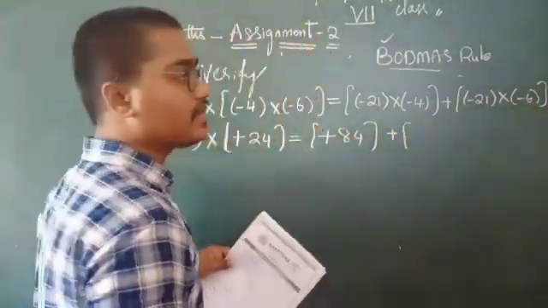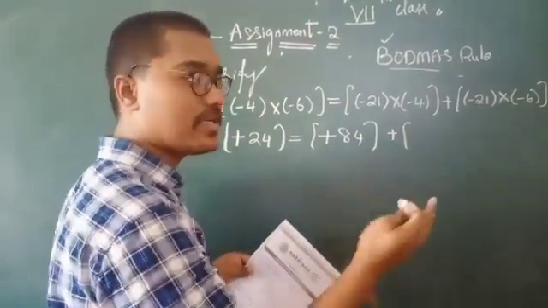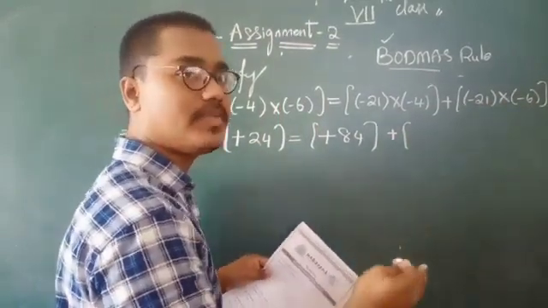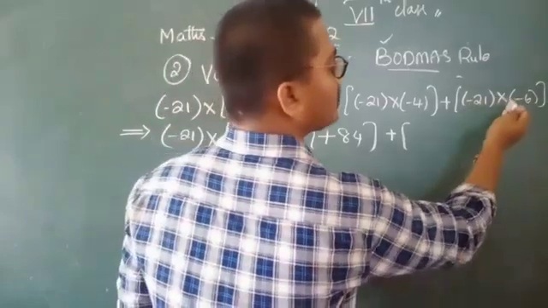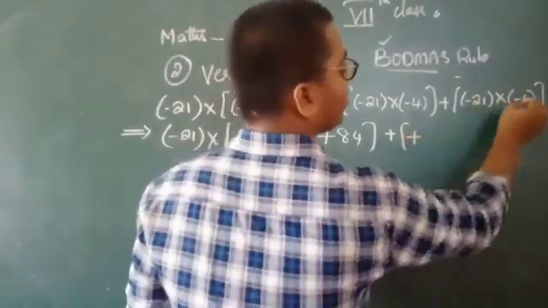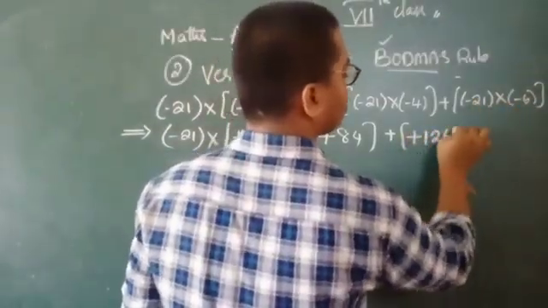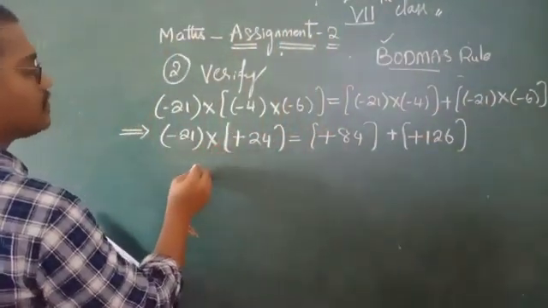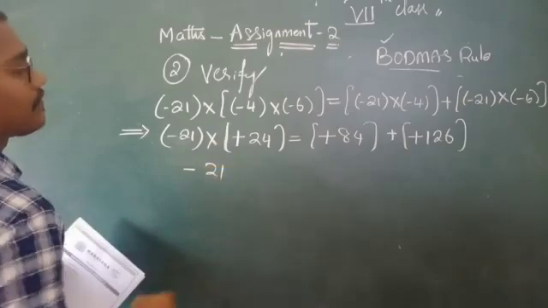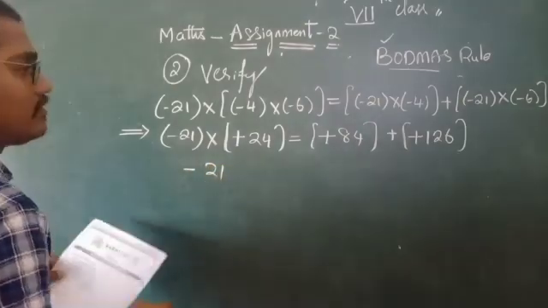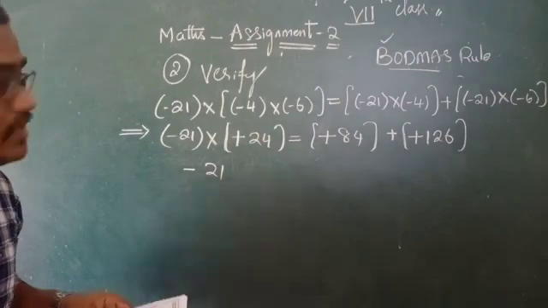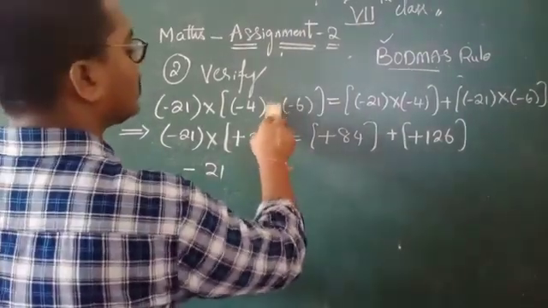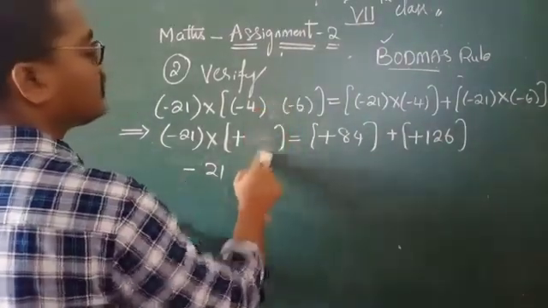We all know that when you multiply two similar signs, either it is a positive sign or a negative sign, the answer will be positive itself. That is minus into minus is nothing but plus. 21 6s are, 6 2s are 12, 126. Hope it is clear to everyone. Now minus into plus. Minus into plus is nothing but minus 21. Sorry, it is not a multiplication symbol, it is a positive symbol, children.